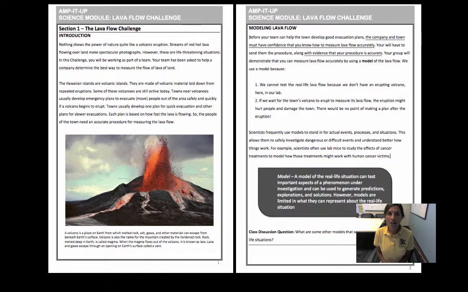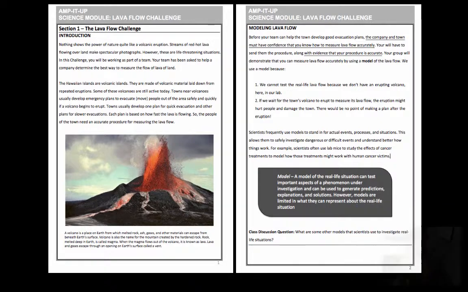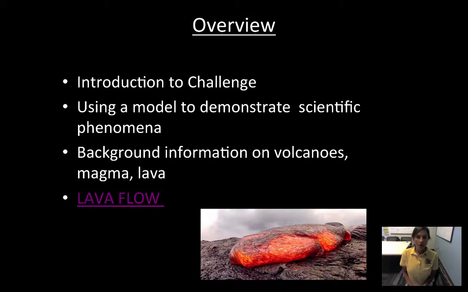These are examples of the student pages or student text that your students will be using as they complete this section of the Lava Flow Challenge. It is a short 2-page section that will involve some reading and some text and some vocabulary as the students progress through this section. A quick overview of this section.